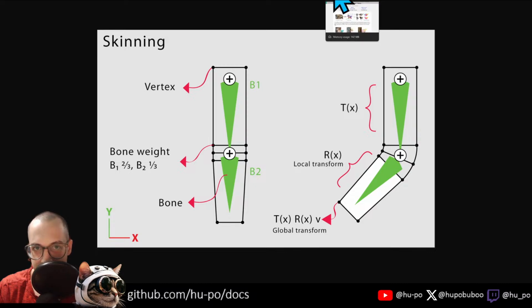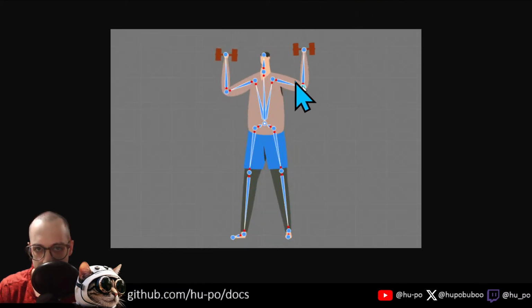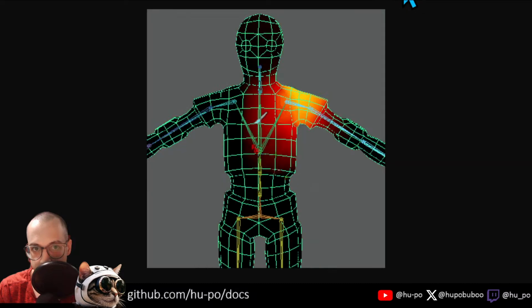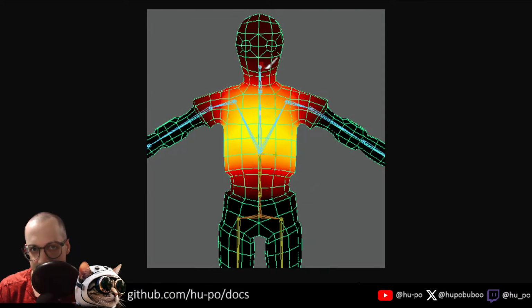And you want to know, how should I move the little vertices of this mesh with respect to each bone, right? So whenever I move this elbow bone, which of these vertices are moving and which are not moving? And that problem is this problem of skinning, right? Like, which of these meshes move with respect to which bones? And that's usually done with skinning weights.